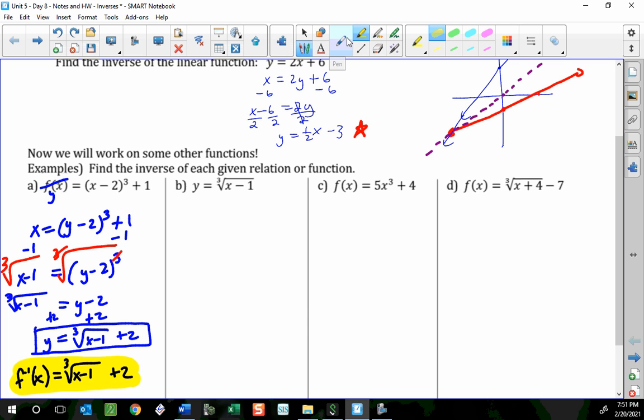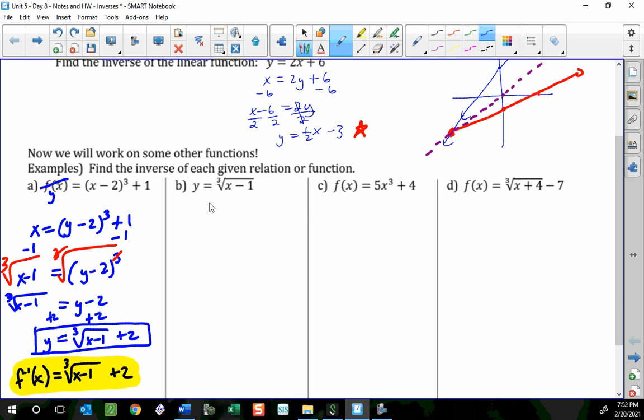Now I want you to notice a couple things here. Notice that this cubic function goes right 2, up 1. Notice how the 2 was on the inside, but now it's a minus 2 and it's a plus 2 on the outside. Notice that there's a 1 on the outside and there's a minus 1 on the inside. Notice there's a cube, now it's a cube root. So everything's like opposite, right? If it was inside, it goes outside. If it's outside, it goes inside, and the opposite sign. Sometimes you can do these problems without showing a lot of work, but we do want you to show your work on your homework tonight.